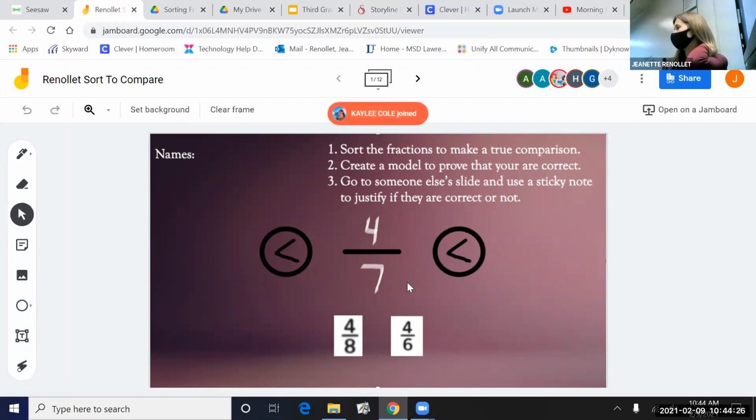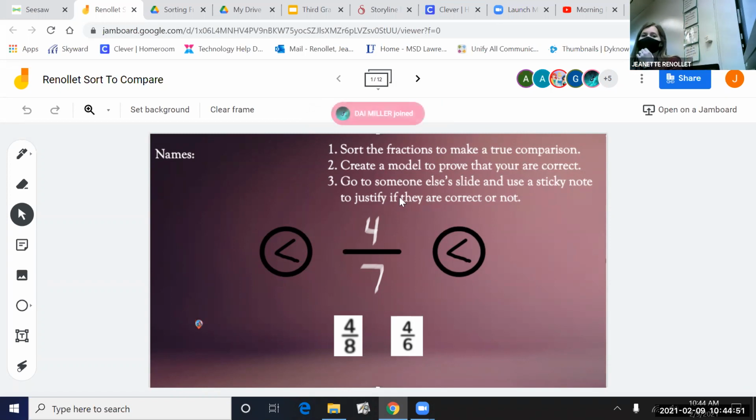Okay, and now that we have people joining Jamboard, mask should be on your face, and you should be listening to directions. Shh, nope, you're talking back.